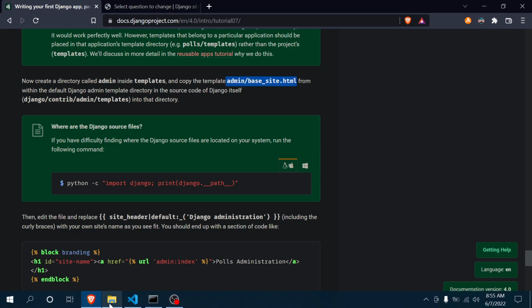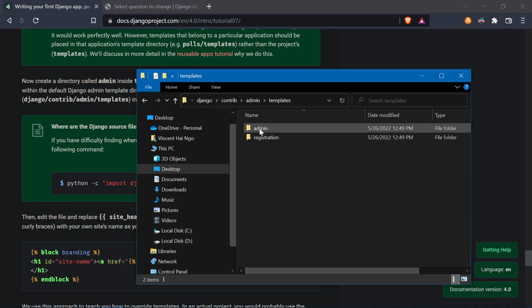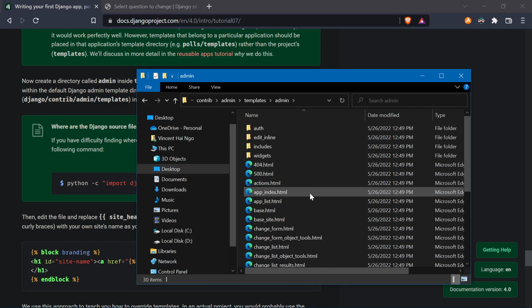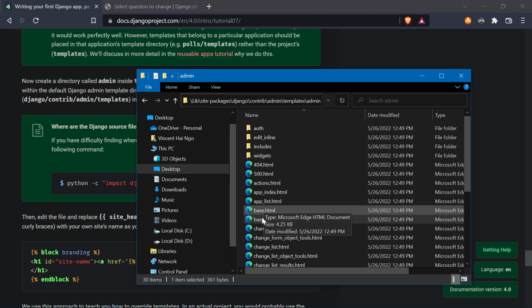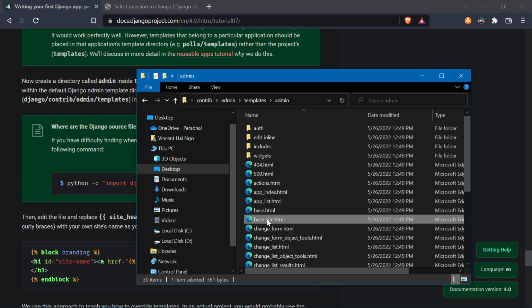Oh, that's a really long path, yeah. Admin and the base site HTML here. So you see, that is the full length: C user Vince desktop DJ4 lib site-packages Django contrib admin templates admin, and then in admin we have base site here.